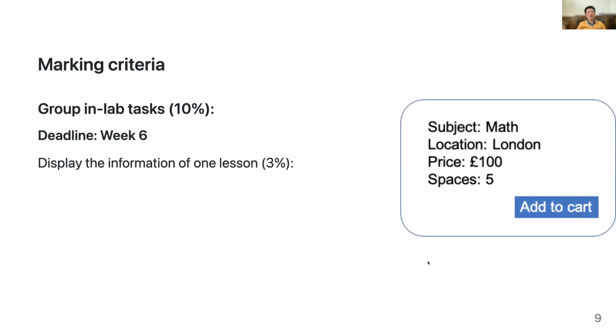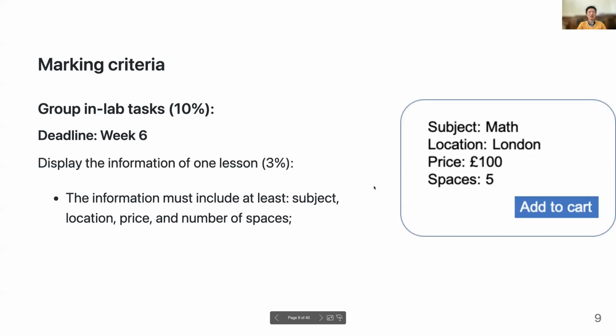Okay, and so this is what the more specific marking criteria is. For the in-lab group work, it's 10%, and you just need to create a Vue app which can do something like this, which is very simple, just displaying the information of one lesson.